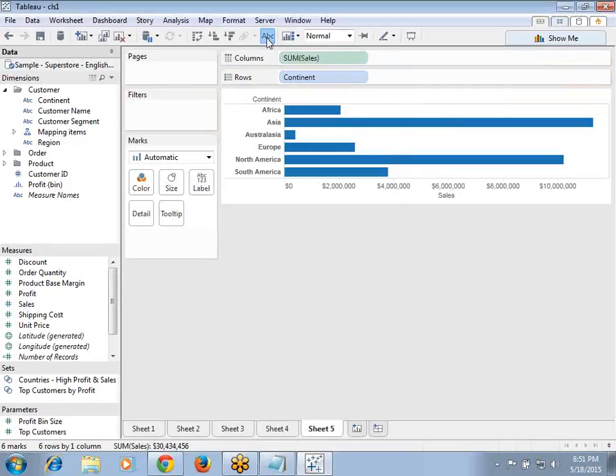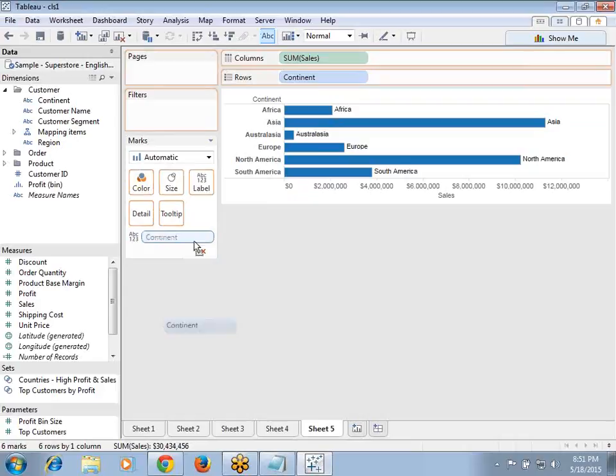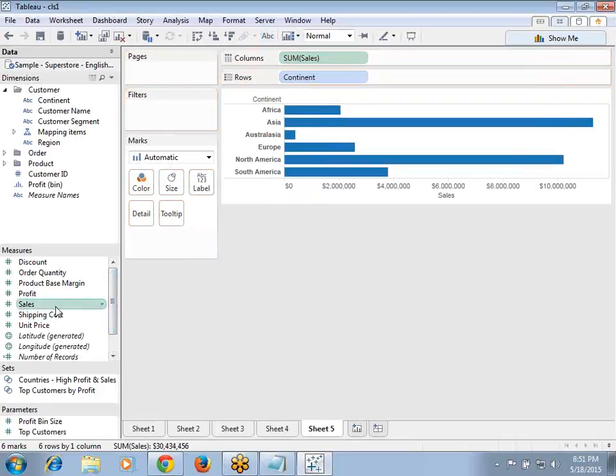If you click on ABC, you can get all the values here. If I click on ABC again, the values will be removed. If I drag continent into the label, labeling means you can see all the continents. If you want to really see the sales values, we have to drag sales value and label it.